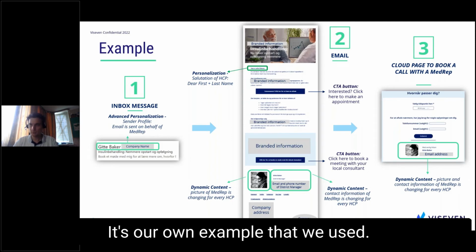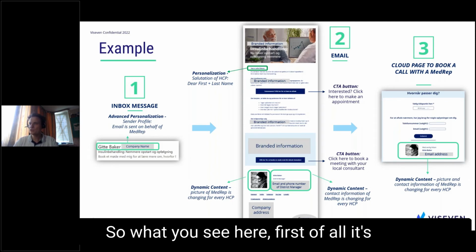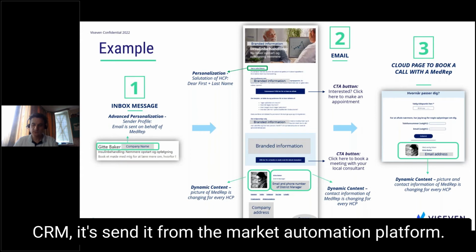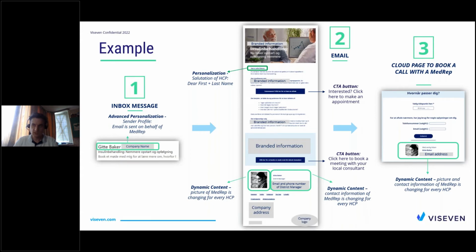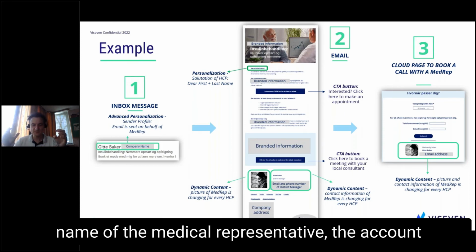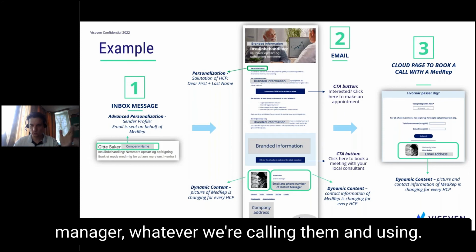It's our own example that we used. So what you see here: first of all, it's not an approved email. It's not sent from the CRM. It's sent from the marketing automation platform. First of all, we use the name of the medical representative, key account manager, whatever we call them and use.